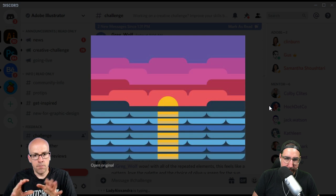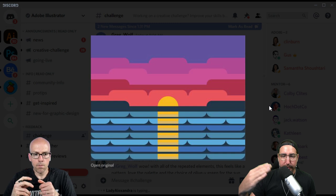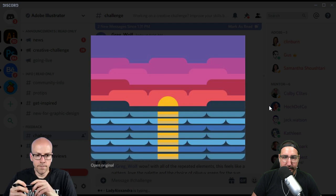I like it. Yep. I also would maybe add one or two clouds. Using the shapes that you have in the water, I would add two light gray clouds up there, just to give you some dimension. Because you're trying to pull off the water, having some clouds will help you create that depth, I think. That's rad. I love it. Great job. Yeah, this is nice.